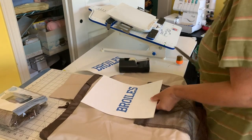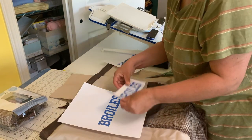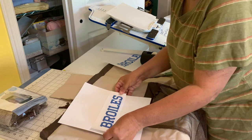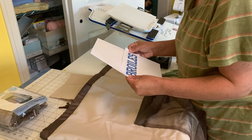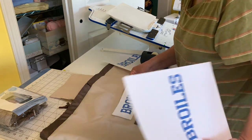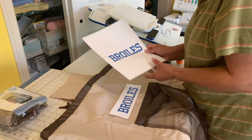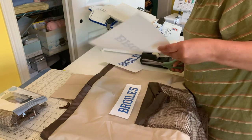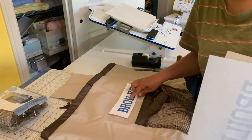Okay, I am back. I already printed this out. Now I'm looking at this. It doesn't look like much of a difference. Maybe I did do 1.5 inches, and I'm over here thinking this was the 1 inch. I think this is the 1.5 inches. Probably a little small, but you know what? I think this is going to work. I'm just going to use this. Usually what I'll do is I'll cut this and tape it to where I actually want it to be.